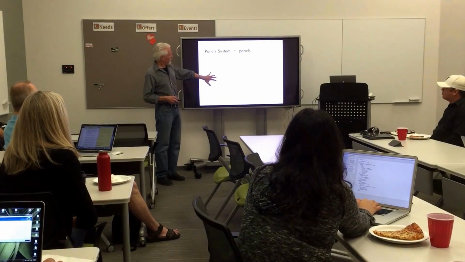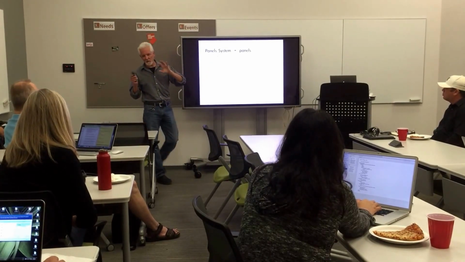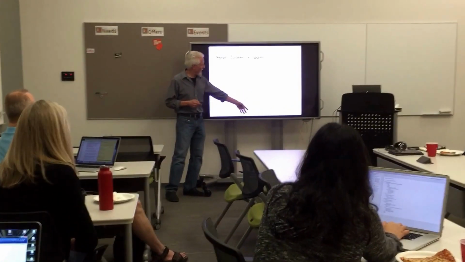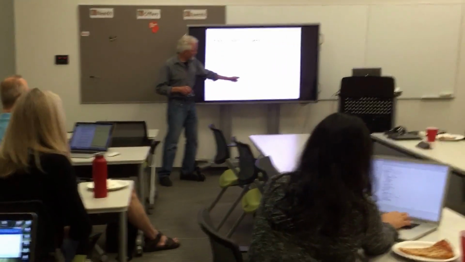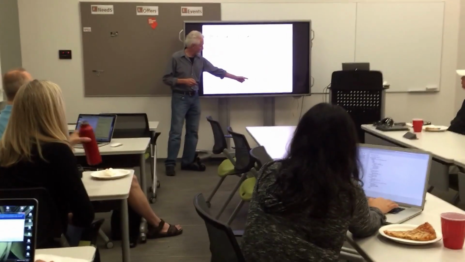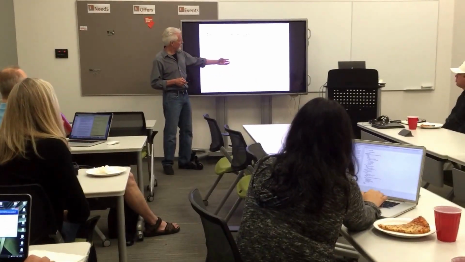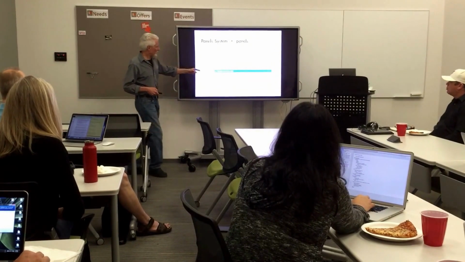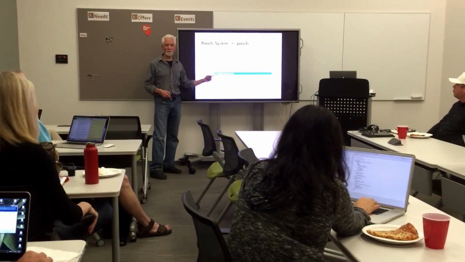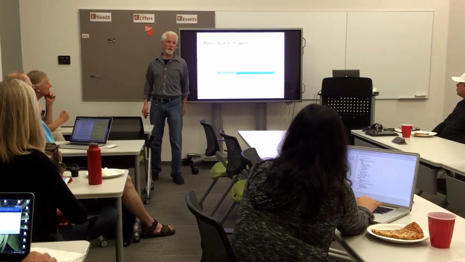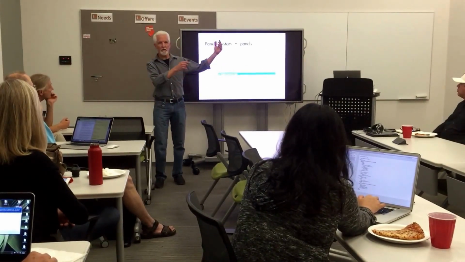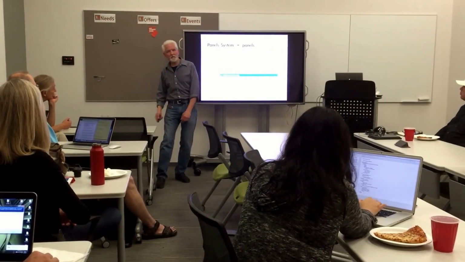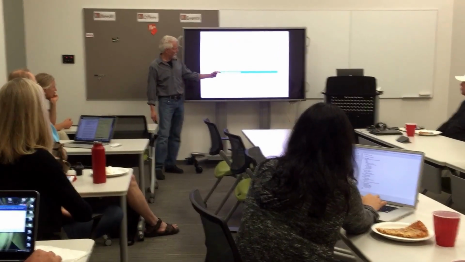Contexts are another key feature of Panels, and you're not going to understand all of this stuff if you haven't used Panels before, but I just want you to understand that it allows you to gather information from the node itself. So here's all the variables that are available in the node, all fields essentially. It allows you to look at whatever kinds of other relationships are available. So here's one I'm going to use a lot. Have you ever had somebody go, well, I've got 16 taxonomies, and I want over here at the side to show something that's in this taxonomy and that taxonomy, and maybe on Tuesdays that taxonomy? Well, this allows you to actually build that.